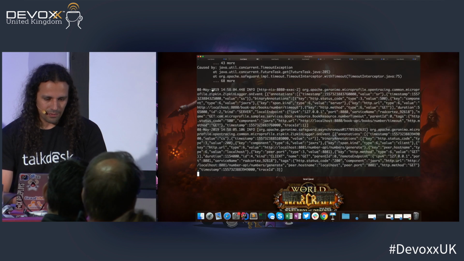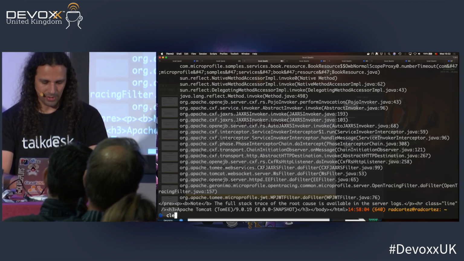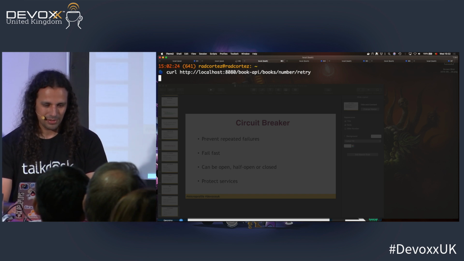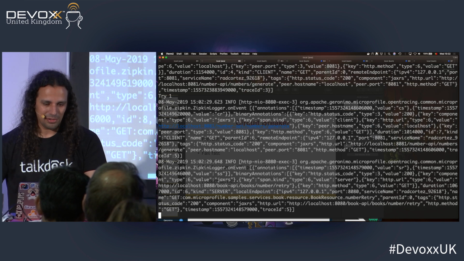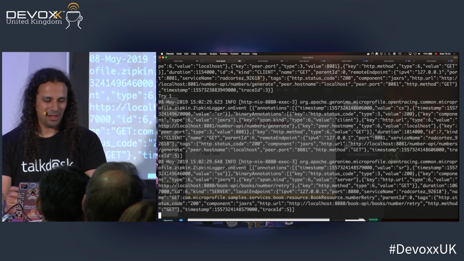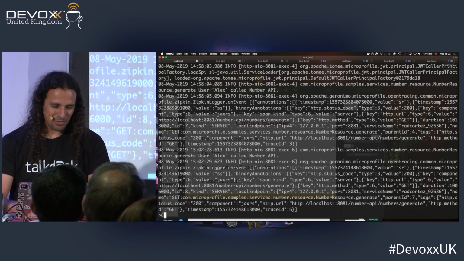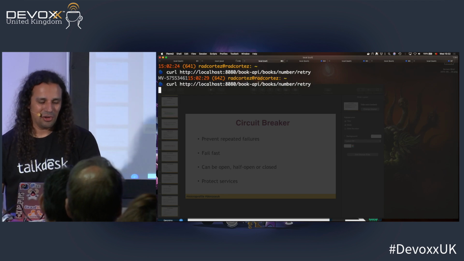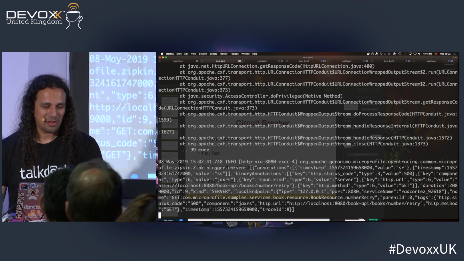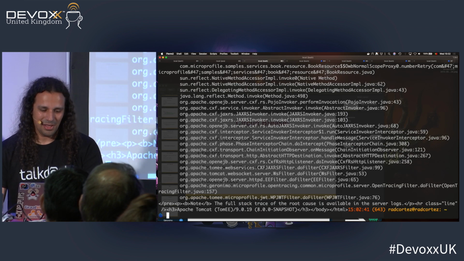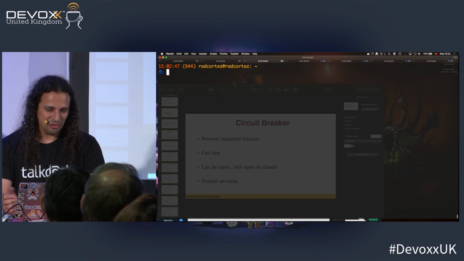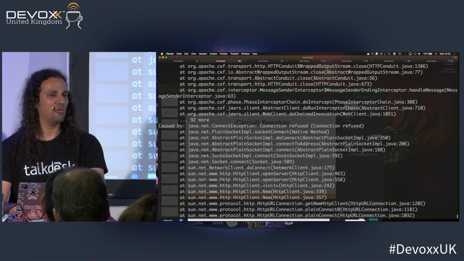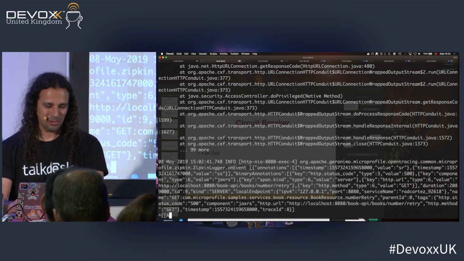So I have here my endpoint. I'm going to do retry. And you'll see here, I got one, and that's fine because my number API was running. But now I'm going to kill it, and I'm going to run the retry again. Now you'll see I have a couple of exceptions going. So it did retry, but it's not able to grab some. And now you'll see that I still got the connection refused, right? Because the service is not available.